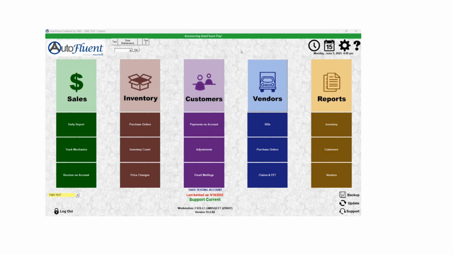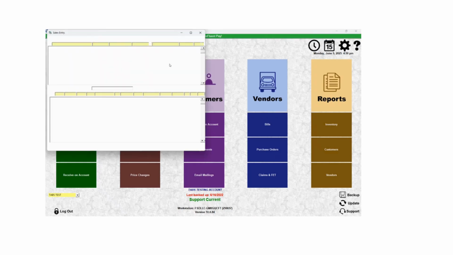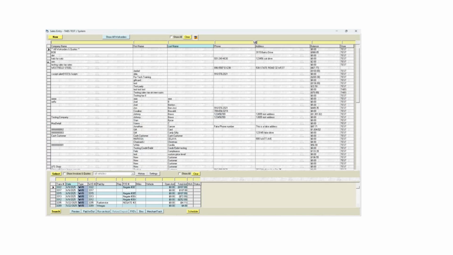Now, as I described before, the bottom line to initiate a refund is you need to have a negative transaction or a negative value of some sort. In the previous example, I showed you just doing a manual refund using the refund catalog that's built into the program. But this way to do a negative transaction is going to be through a copy negate, which is what we recommend doing as a best business practice, as this will give you the most accurate account of your system and the inventory that's coming in and out. Let's go ahead and create that negative value so we can begin creating the refund for this customer.